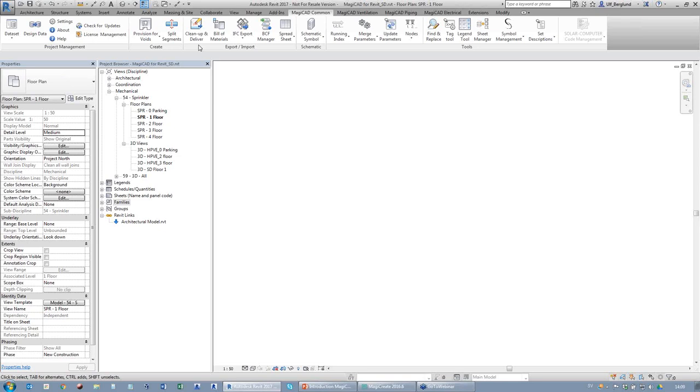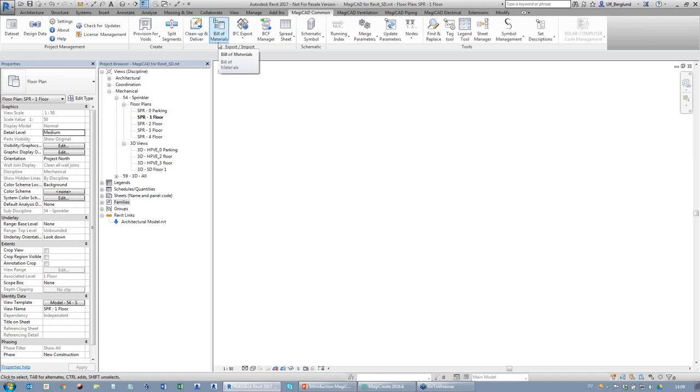Also, we can use this tool to run a purge audit, and we can also use it to remove sheets, schedules, legends, views, and so on, links that we don't want to have in a drawing. Let's say we want to send this drawing to someone and we just want to have some parts of it.